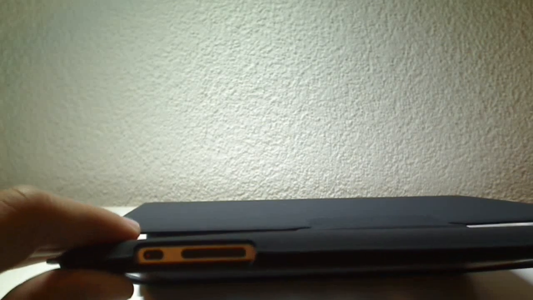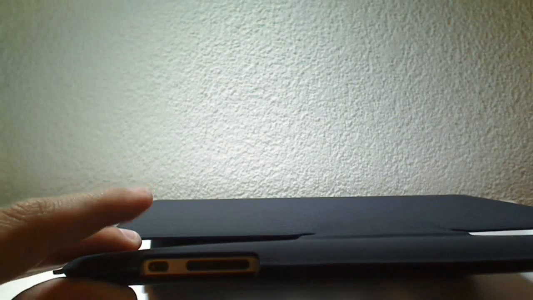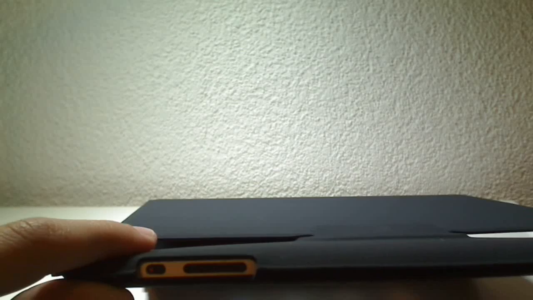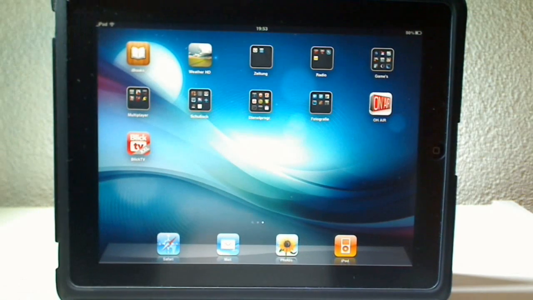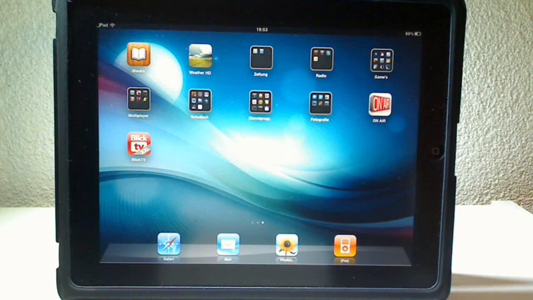I don't know what it's for, because it doesn't even stop your music while you're playing it, so you can't just quickly mute the iPad. It just mutes all the system sounds.